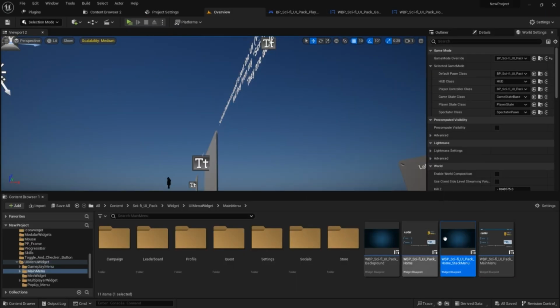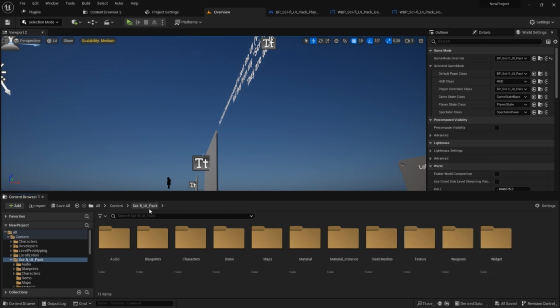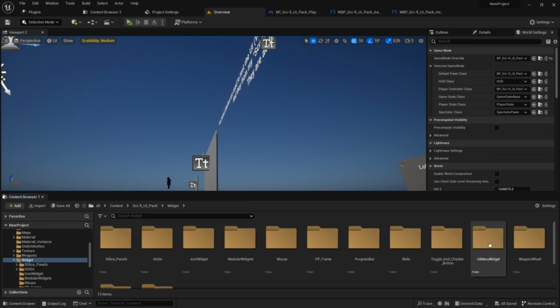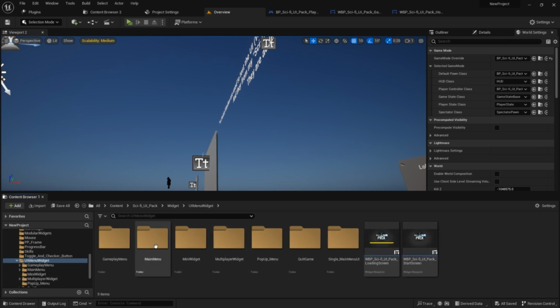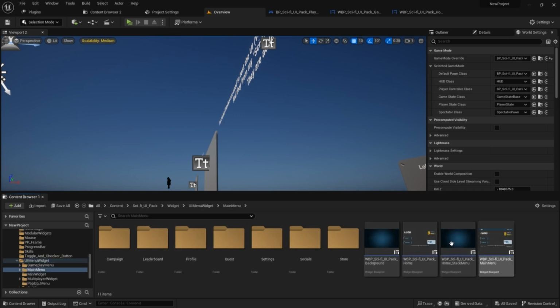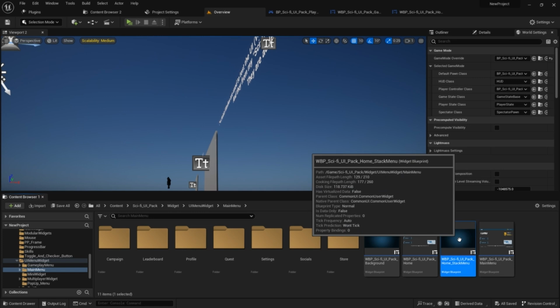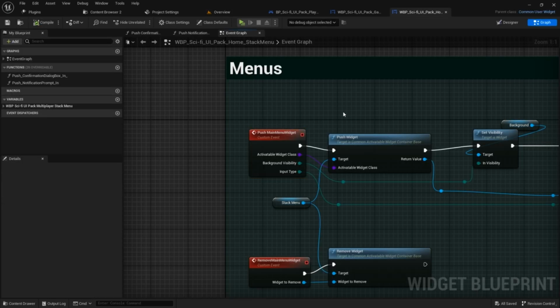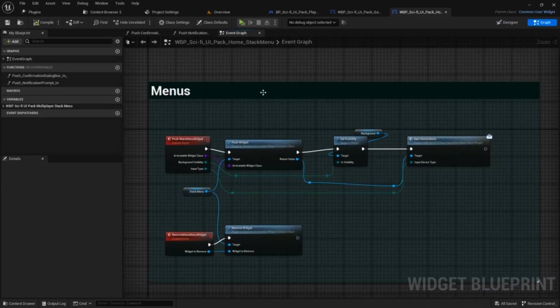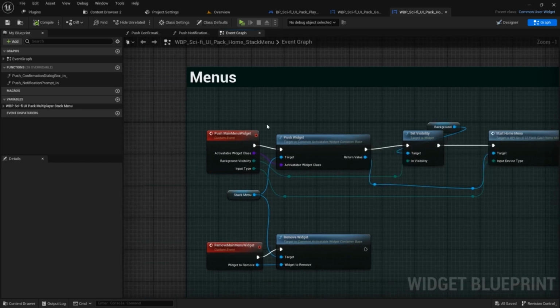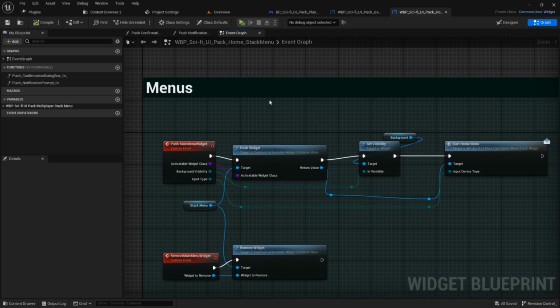This is the main menu stack located inside the main menu, UI menu widgets here. Click on your widgets, UI menu, then click on the main menu, you get the stack here. So we created the home stack, the push widgets.